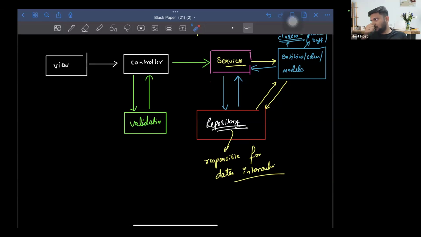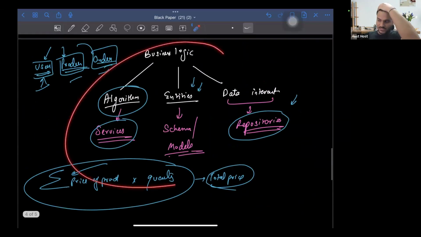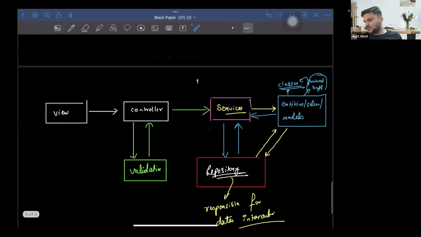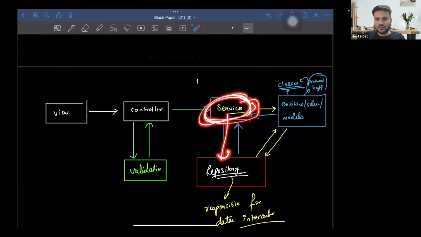Now, there are a few things. Of course, a backend application is not as simple as that of a restaurant. There are more things as well. For example, let's say whenever you place this order, you want to send an email to the user also. But that email SMTP server you don't own. You are relying on some third-party service like, let's say, Twilio to send the emails. Now, your business logic of placing the order is present inside services. To place an order, the services will be depending on repositories to get the product. Then it will calculate the total price of the order. Then it will again depend on repositories to place the order.